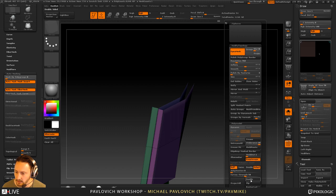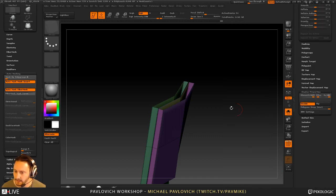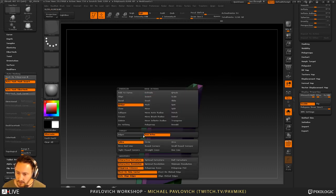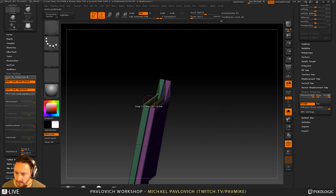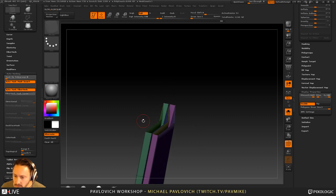And I'm going to turn on double, which is for you guys under display properties way down here. Turn on double so you can see both sides. And now we can just bridge these two. So we're going to go to bridge two holes. We're going to go from here to here. We can just bridge those. Seems to be having a little bit of trouble here. Let me see if I can play with some of these. Let's do optimal resolution and curvature, and maybe circle.